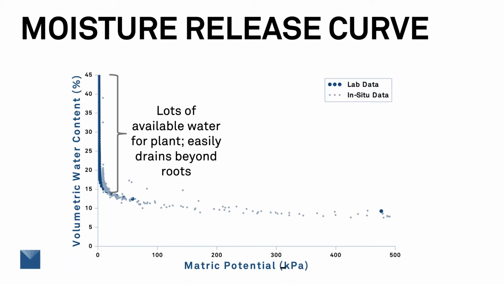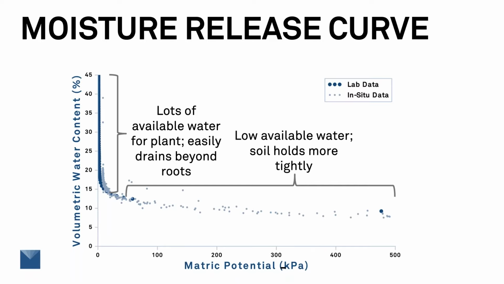And there's lots of water available up at the top of that water content percent, at the very high or near zero matrix potential values. So it's available to the plants, but it easily drains below the root zone. And essentially that often takes nutrients and other things out of where the roots can get at it and down to our aquifers, which is not a great thing. But on the other side, as that matrix potential decreases more and more, let's say below negative 100 kilopascals and below, that's low water availability, and the soil holds on to it more and more tightly as that drops.